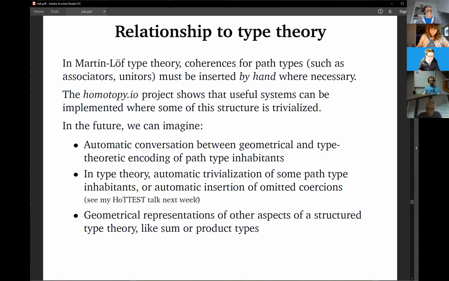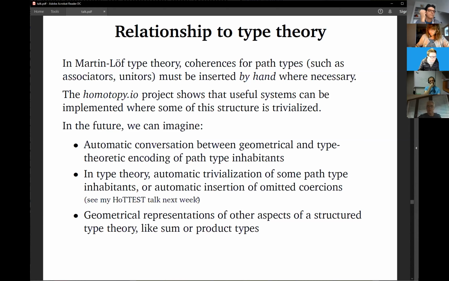Another thing to say is that our proof assistant, homotopy.io, lets us work with finitely presented infinity categories. So these are directed, by the way. Actually, it's quite hard to make them undirected. A project we have at hand at the moment is being able to mark certain of our generators as undirected, because it'd be nice to be able to work with infinity groupoids as well as infinity categories. But of course, homotopy.io doesn't let you take products of your one-cells or sums or anything like that, right? It's not a logic in any sense, right? It purely lets you work with path types, but nothing else.